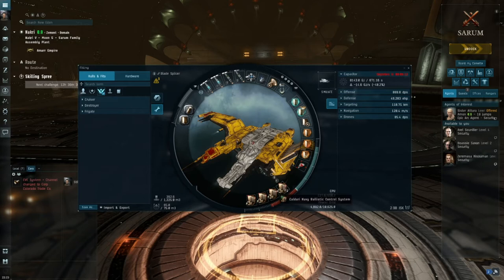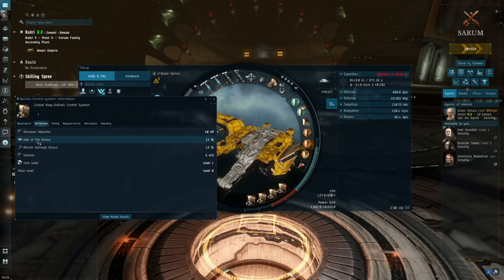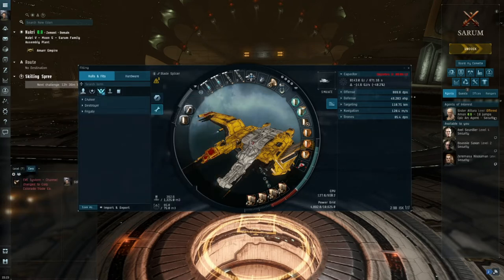And then I have four of the Caldari Navy ballistic control systems. Rate of fire bonus and missile damage bonus is what it does. I could technically take one of these off and make it so that my capacitor is stable by fitting a different module on there, but it's not really needed to do these missions. I like the extra damage, and so that's the way I'm rolling today.